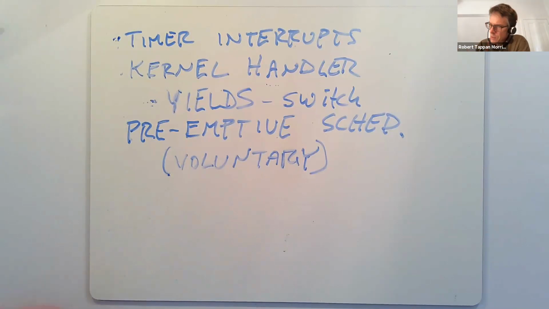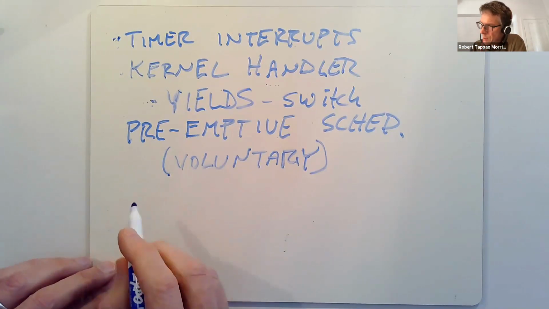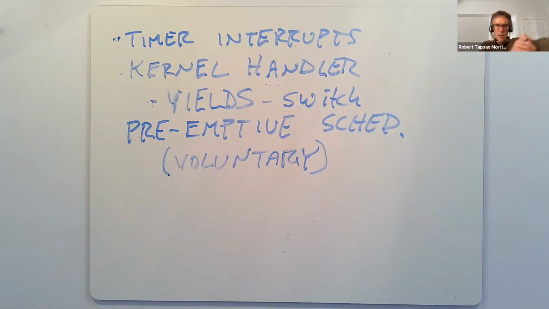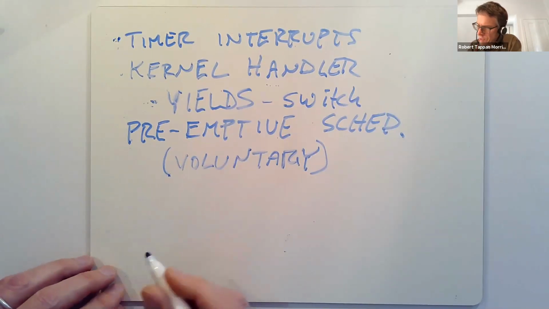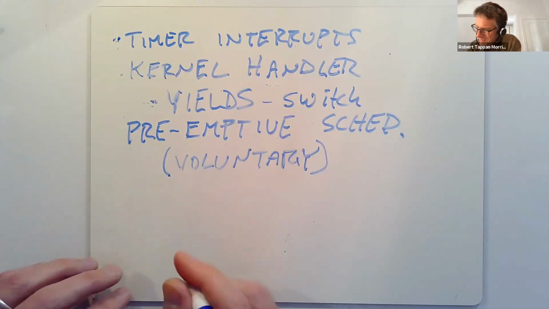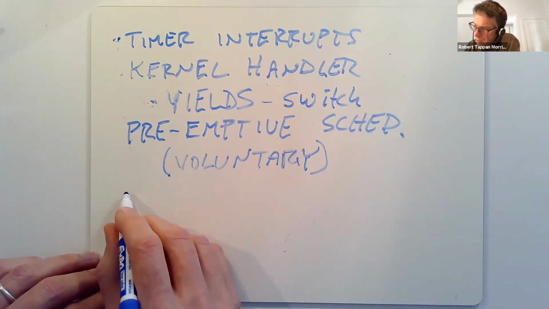Another piece of terminology that comes up here is that while a thread's running, the system needs to distinguish between threads that are currently actually running on some CPU, versus threads that would like to run but aren't currently running on any CPU, but could run if a CPU became free, versus threads that don't want to run because they're waiting for I/O or waiting for some event. Unfortunately, this distinction is often called state, even though the full state of a thread is actually much more complicated than that.